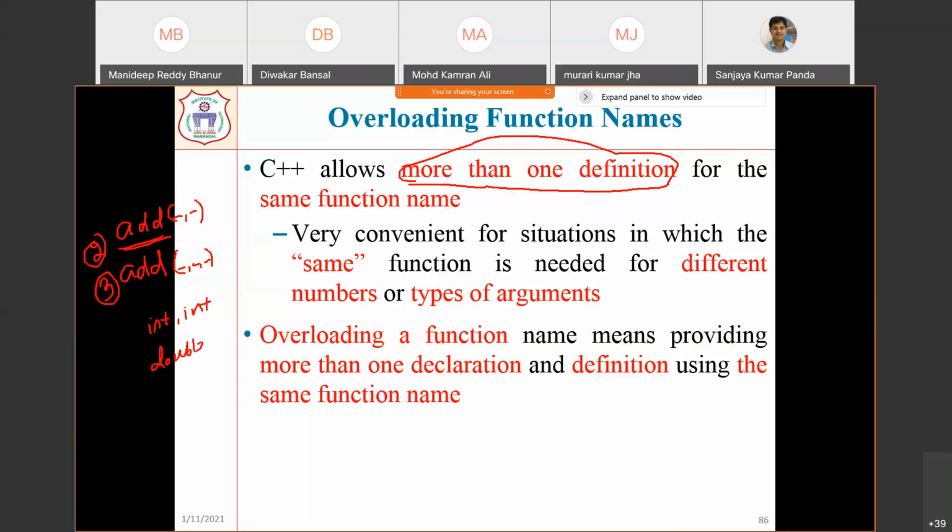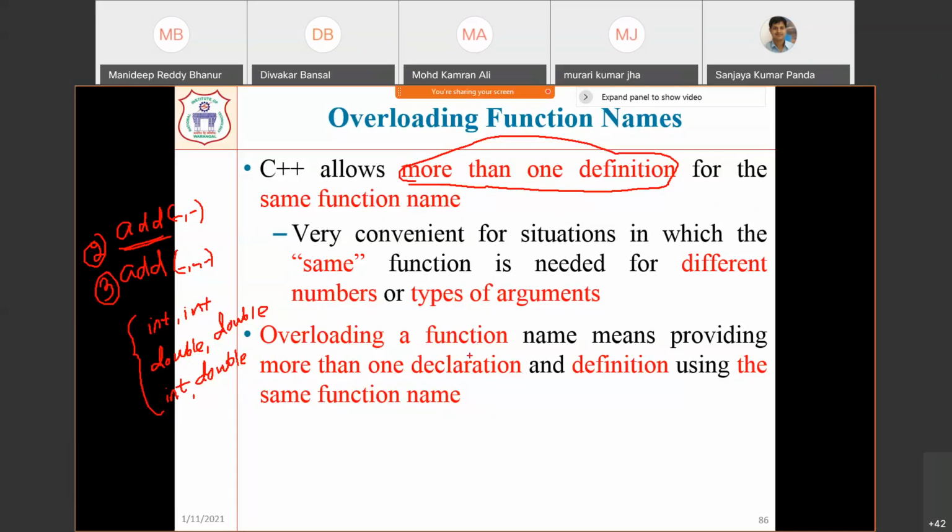You may have written multiple addition functions with the same name, but the types of arguments differ: one with int and int, another with double and double, another with int and double. In such a way, you can differentiate one function from another.